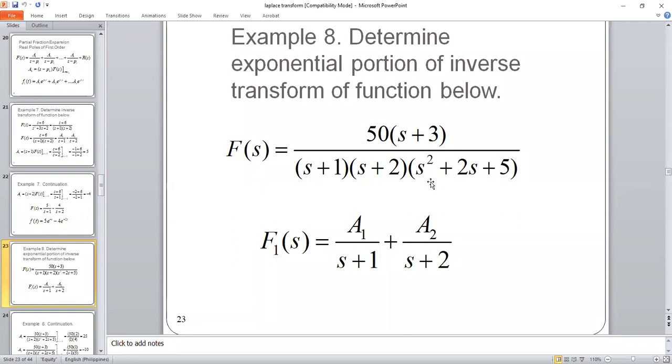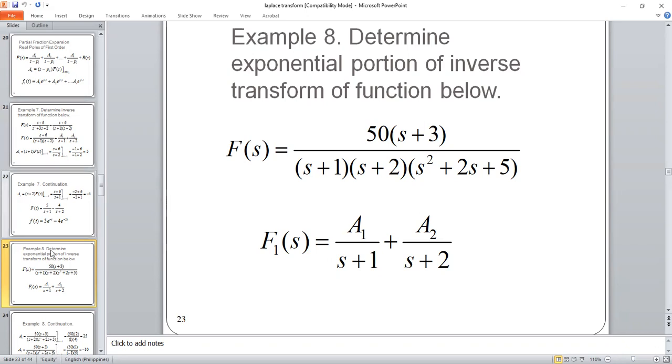If you recall, this quadratic factor has a numerator which is As plus B. Or if you'll have this one as A1 and we'll have this one as A2, then you can have here As plus B for the numerator of this factor alone. So the numerator is 2. So if you're going to split it, then that would be still equivalent to 2 fractions already. So all in all, you will have 4 fractions.